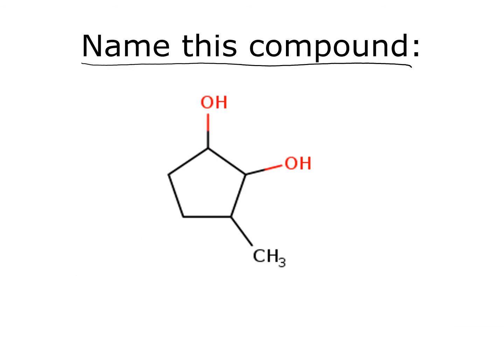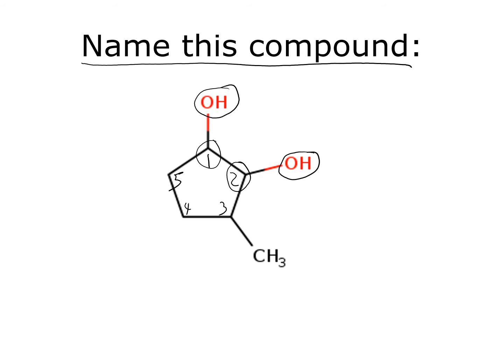Name this compound. This compound is a cyclic alcohol. We previously learned if you have 1 hydroxyl group attached to a cyclic compound, that's going to be carbon 1. But if we have 2 or more hydroxyls attached, as we do in this example, you're going to need to show the location in the name. So in this case, we're going to have carbon 1, 2, 3, 4, 5. So our hydroxyls are attached at carbons 1 and 2. We'll need to put that in the name.